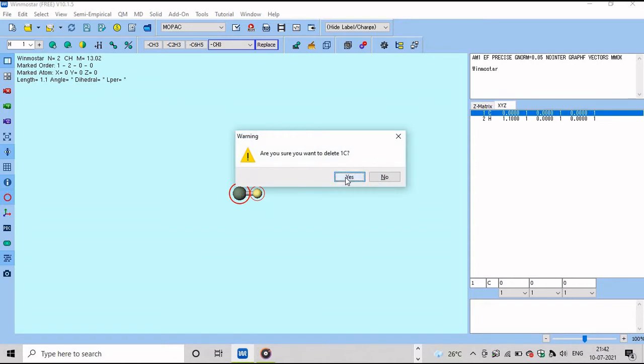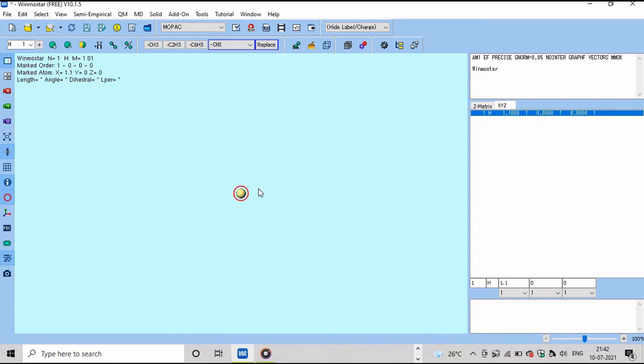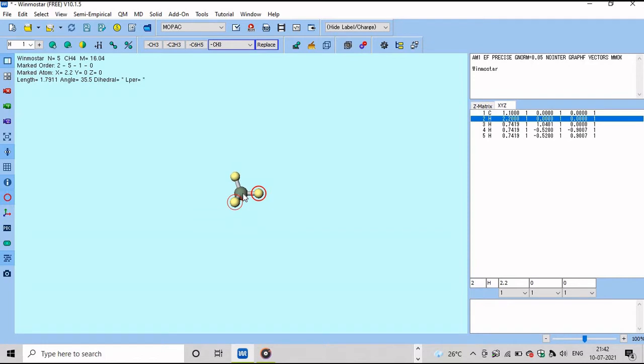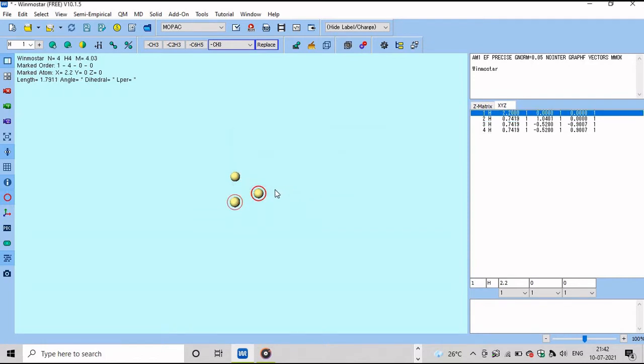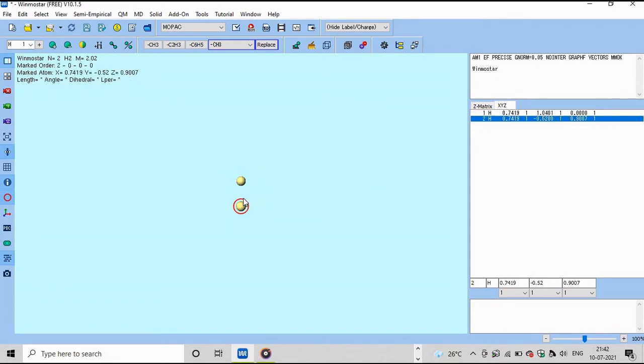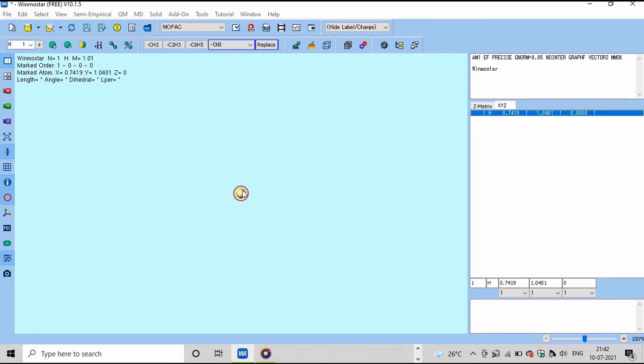You have to click yes. Then next you have to press delete for deleting this atom. You have to select it and delete. Then next select it and delete. Select it and delete. Yes.